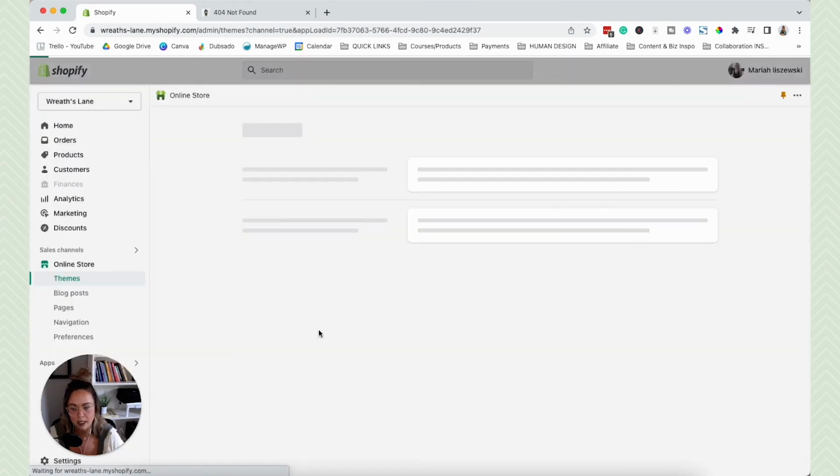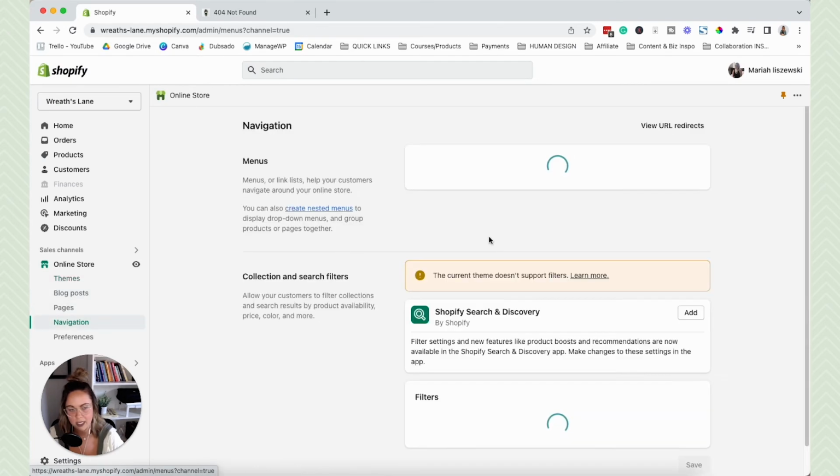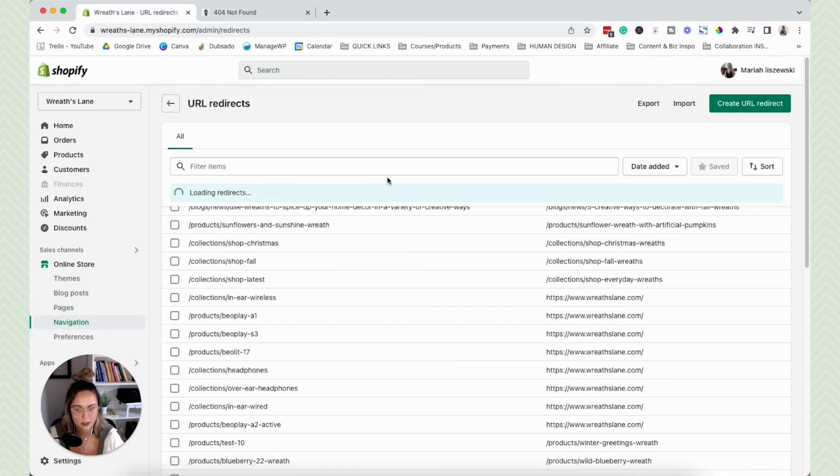So you can leave this checked, and if you leave this checked, it will show up back in this navigation view, URL redirects, okay? It will show up in this section. This is actually how I created these for the client: her old collection name was /shop-christmas. We wanted to make it a little bit more SEO friendly, so we did shop-christmas-wreaths, okay? So just know that if you're doing that from the product or the collection end, they should show up here in this database. You can come in here and double check to make sure that it got added.